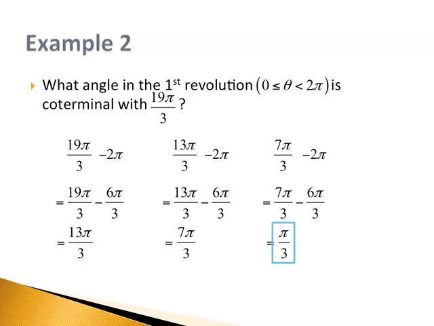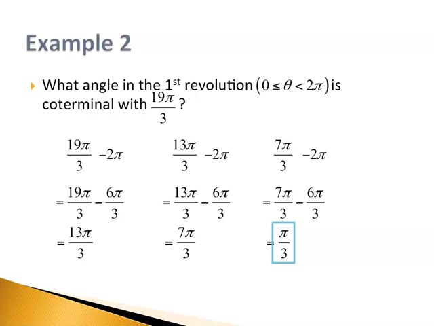Now, as you're getting more used to this, you might realize, okay, 19 pi over 3 is way more than 2 pi, and I would have to do this multiple times. You can absolutely feel free to subtract any multiple of 2 pi, so instead of subtracting 2 pi, you could subtract 4 pi or 6 pi if you know that the angle measure you're given is way more than 2 pi. Okay, so that's coterminal angles.